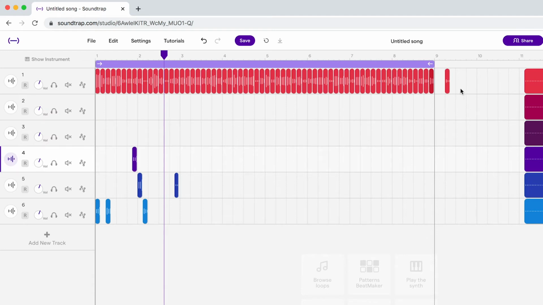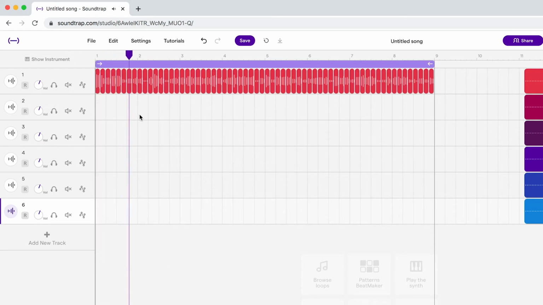If you get to that point and you have a few left over, no problem, you can just delete them. It's not going to cause too many problems. Right, let's have a listen to this. Hear how we've created a lot of variety just within one synth voice, just by mixing up all of those different samples. Okay, I'm going to skip ahead a little bit because this bit is a bit fiddly.